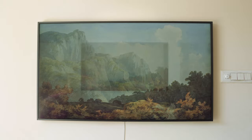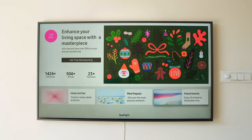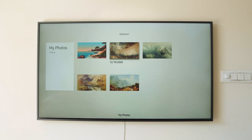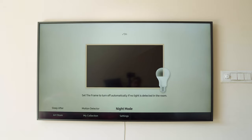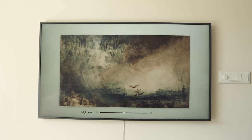The art feature is kind of useless in the sense that you only get about 20 free artworks — the rest require a subscription. But I downloaded a lot of art from the internet and now I like it. You can customize the mat inside the TV, use the motion sensor to keep it on or off, turn on night mode so it automatically turns off when the lights go out, and set brightness according to your need. If you're okay with the gray metal finish and it suits your interior, it works great.